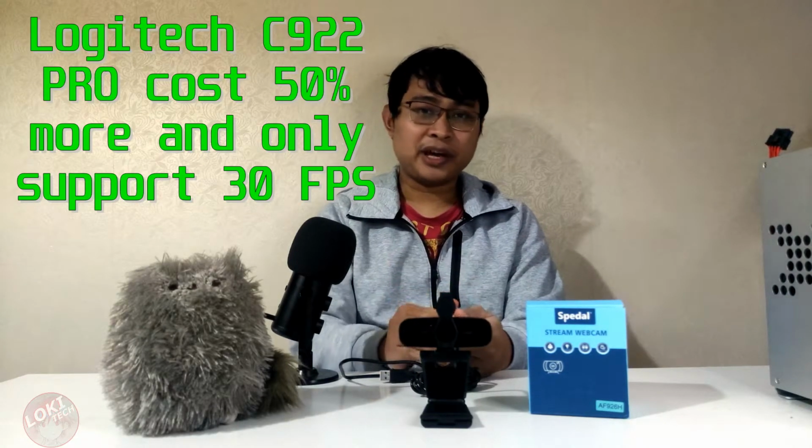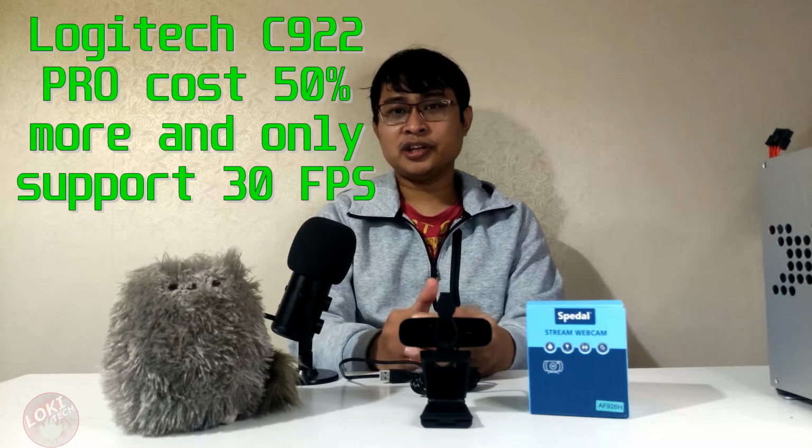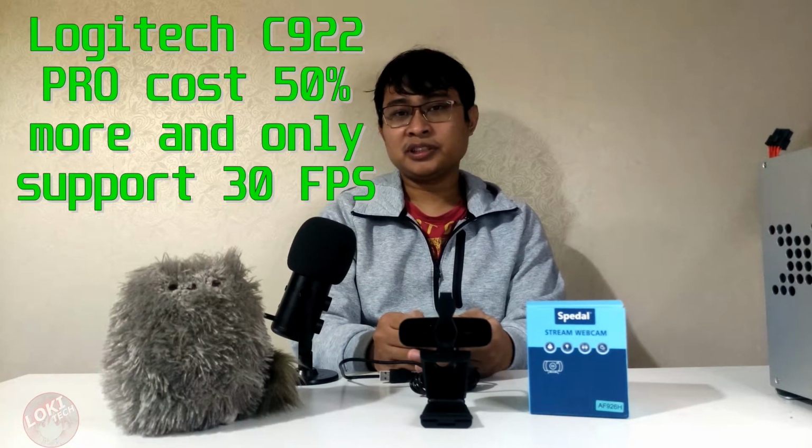The image quality produced by this webcam is really good, and this webcam can produce 60fps, which really smooth compared to 30 and 24fps webcam. For the streamer, this one really good and better value than the Logitech. If you buy Logitech with the same spec, it could be cost you about 50 to 60% more expensive than this webcam. This webcam also support autofocus, which is really good if you move around when you streaming.